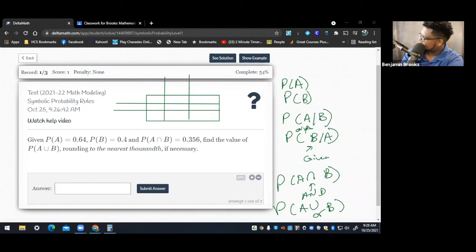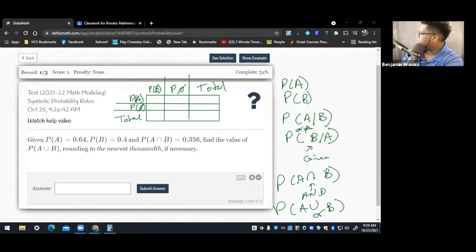All right, so this is the probability that B happens, the probability that B doesn't happen, this is the probability that A happens, and this is the probability that A doesn't happen. Now, we'll get into just the mechanics of it later, and then this is, of course, your totals. So let's think about it right here.